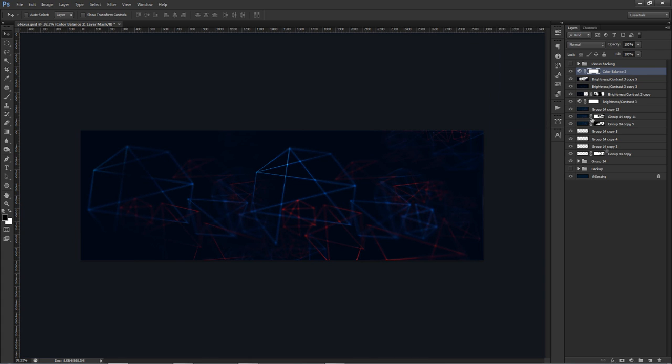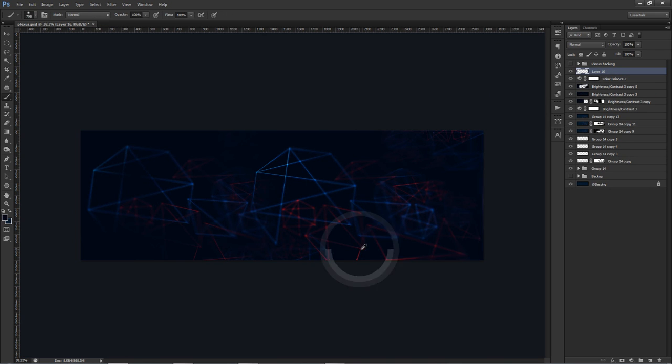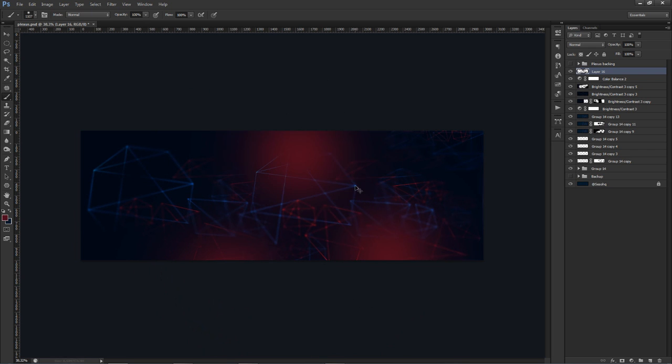That looks pretty good. So I'm gonna go ahead and make another new layer, and we're gonna use a soft brush. I'm gonna select the red over here, something like maybe even a burgundy. We'll use this red. That looks good. I'm gonna click over here, click up there, click right here a little bit, and put this on linear dodge add and lower the opacity. Now it's very pink here.